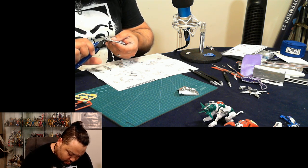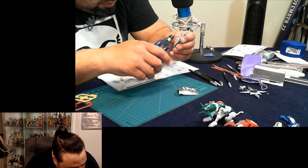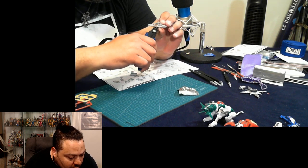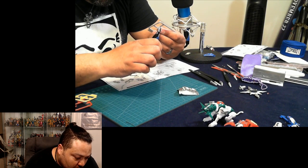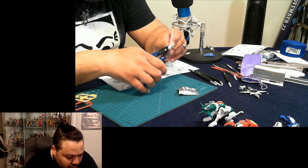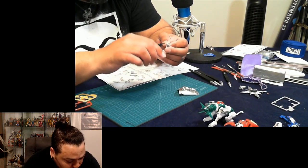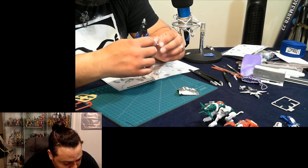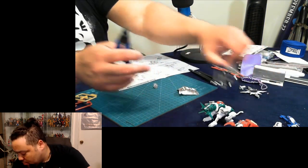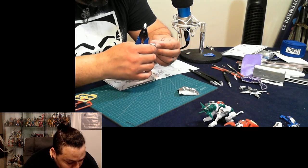Wow, that's... Ooh. Kind of a tight fit here to get these off of here. I definitely don't want to break the piece, so there we go. Just kind of gotta get in there and really nip it. Or I could actually just, you know, cut these bits. There we go. I still got to get in there though. Oh, they're coming off easy. They just kind of flex off. Did I get all the little bits of flash off?